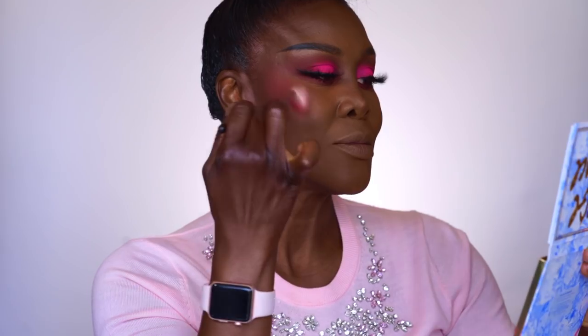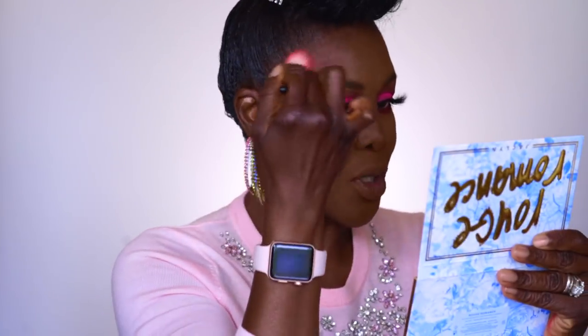So we're going back into the warm and we are going into Ever After, just swinging that because I cannot wait. Yes, and we're just going to swirl this over the cheek and cheekbone, and I'm living for it. I knew right away from when I was using it for the eyeshadow that this was going to be fabulous. It just gave me fabulosity. We're swinging all the way up to the temple.